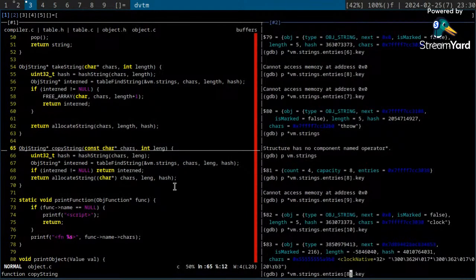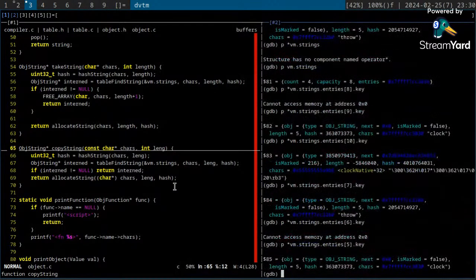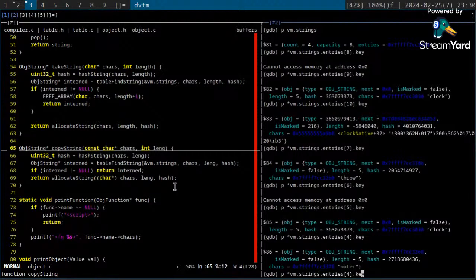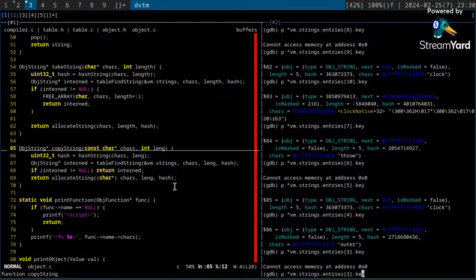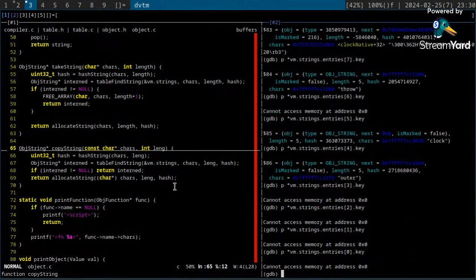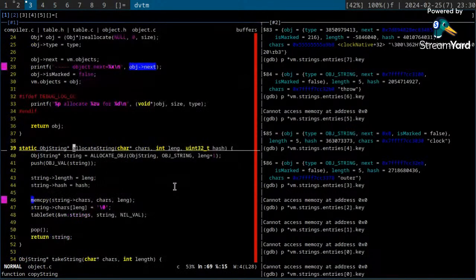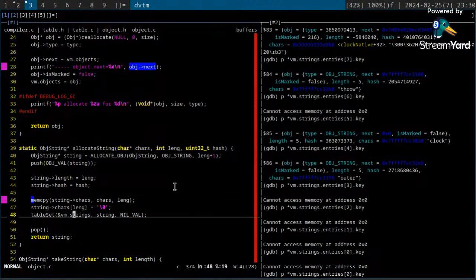That means my entries end at 7, 6, 4, 3, 2, 1. But I've not actually added 2. My vm.strings did not increase in the entries.